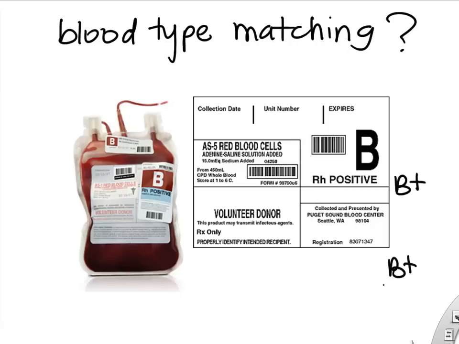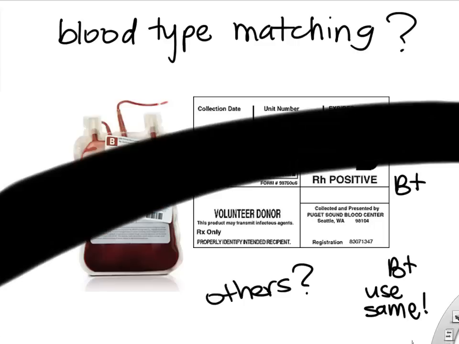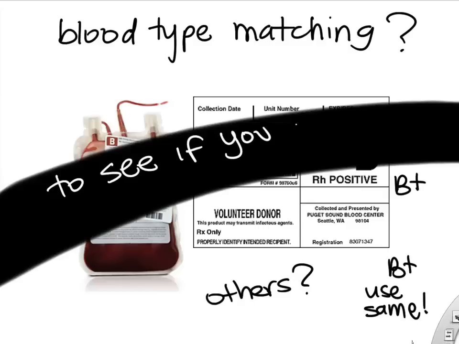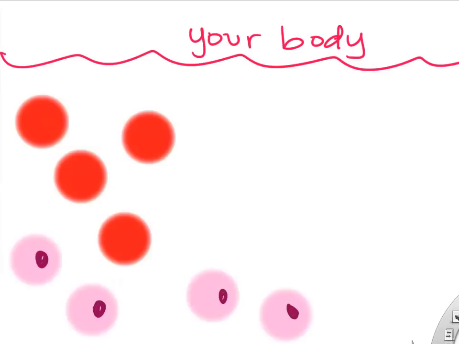So what about blood donation? Well, some people can donate blood to each other, and sometimes we have to be careful if there's a mismatch. So let's try to figure out whether people can donate and what are the rules with who can donate to who. Obviously, you can always get your same blood type, but we may want to be able to donate blood types that aren't exactly the same but are compatible.